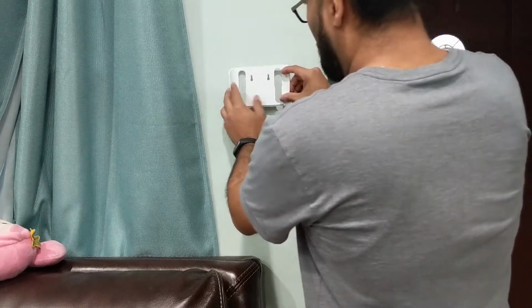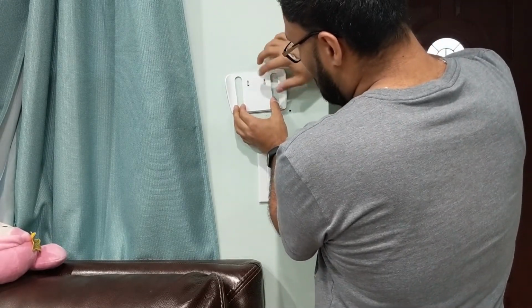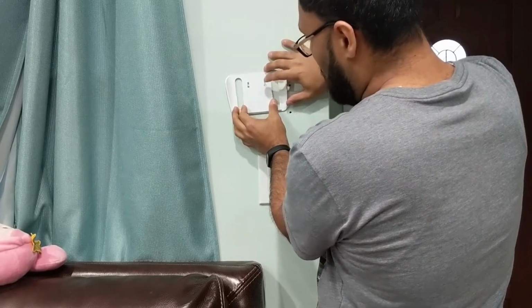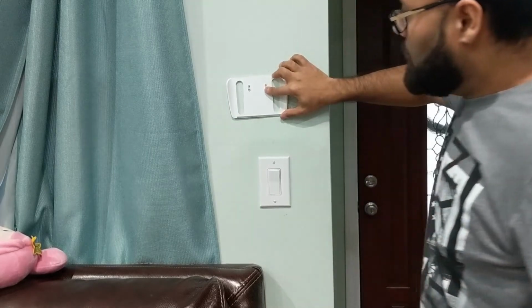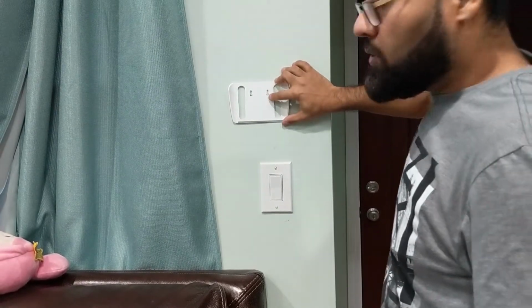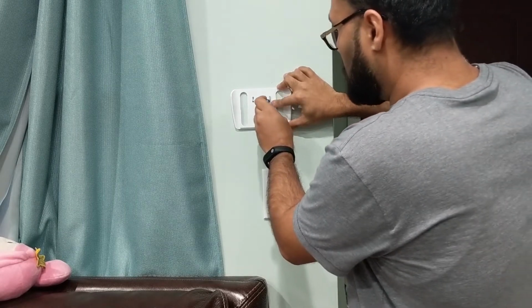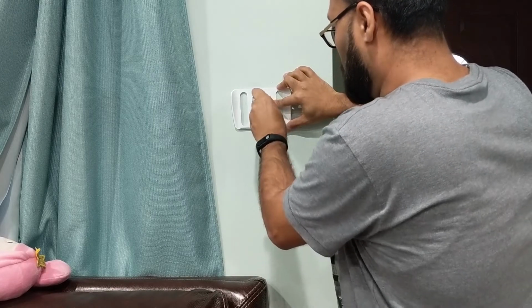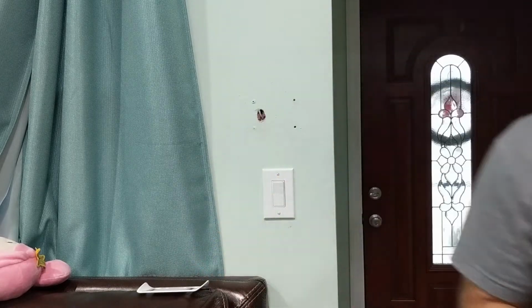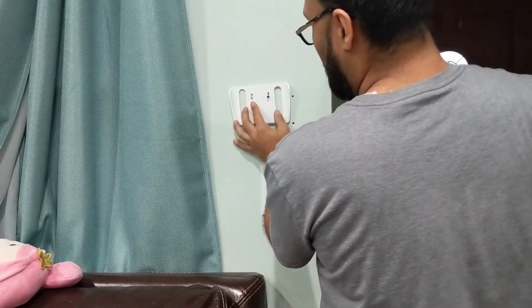Can you do me a favor, can you get me that small screwdriver from there? So I'm gonna cover this hole. I'm gonna install this back plate right here. One screw, and then I'm gonna also mark this side too, and then this way I have it here. And then I'm just gonna simply drill a hole here and also install an anchor. So this way I could just install it. All right, so I basically added another anchor and I'm gonna mount the plate.